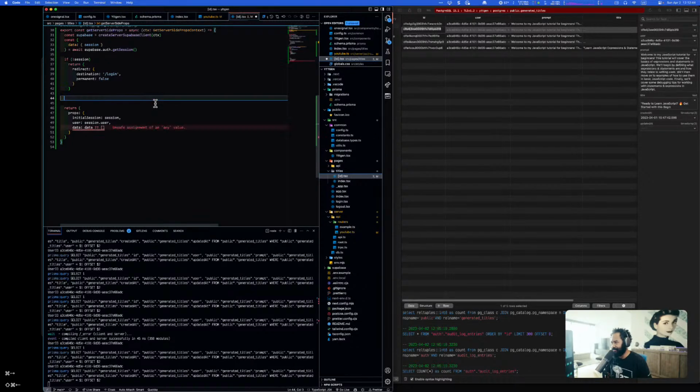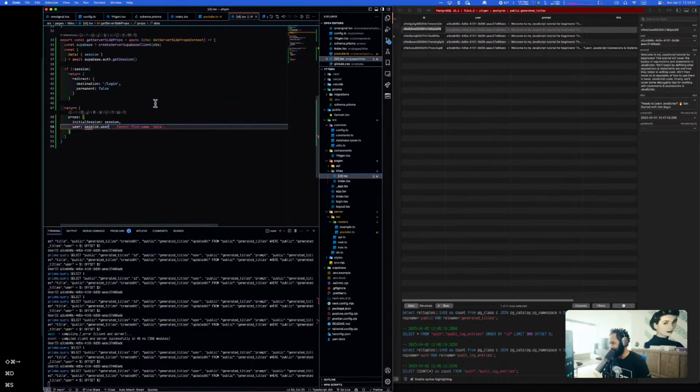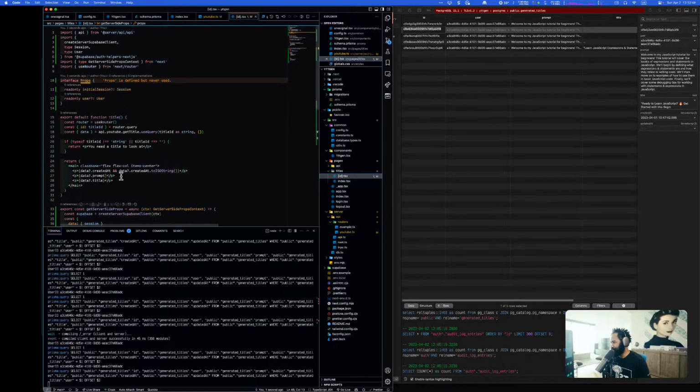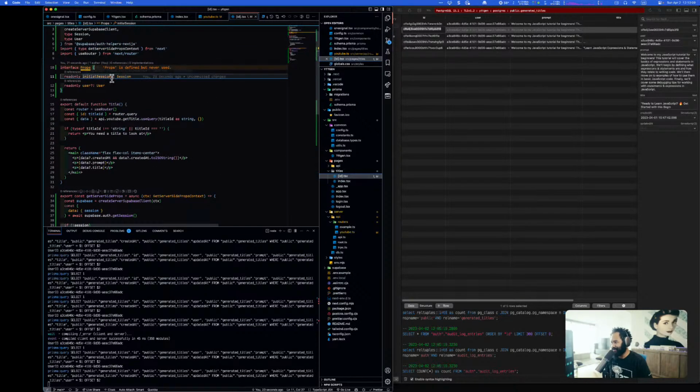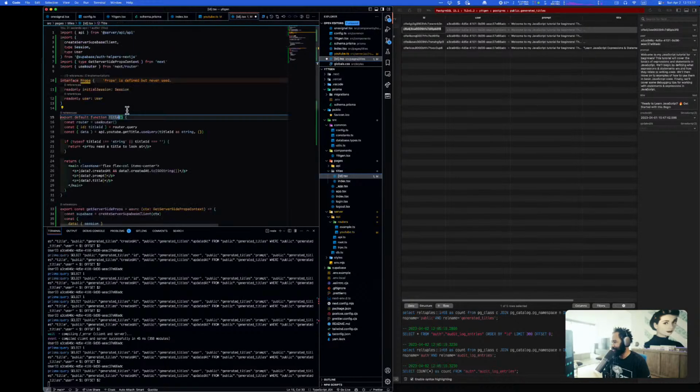Actually, no, we don't need any of this. Screw it. I'm not going to complicate this. If I need it, I'll re-add it. But for now, we're going to go without it. So we're only going to have initial session and user. Here's the thing. The props, according to this, will always be there. So this is no longer optional. All right, and now we can make this into something else.